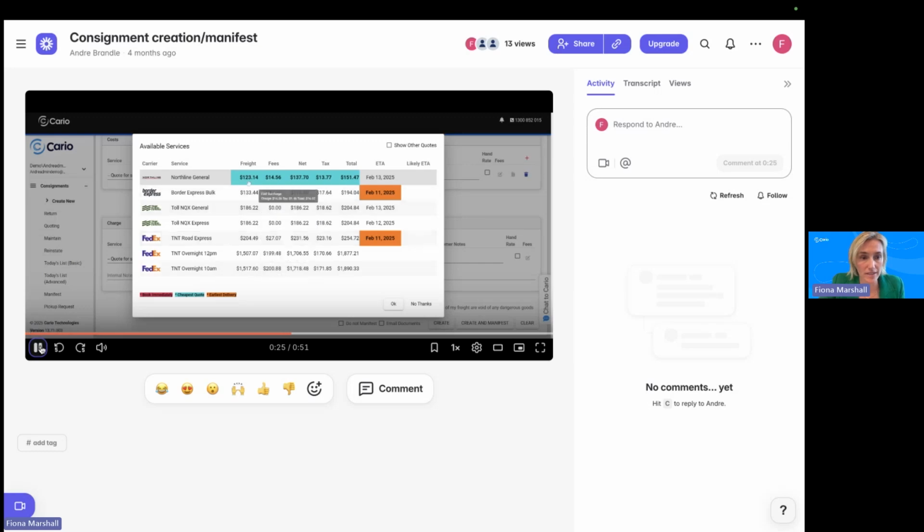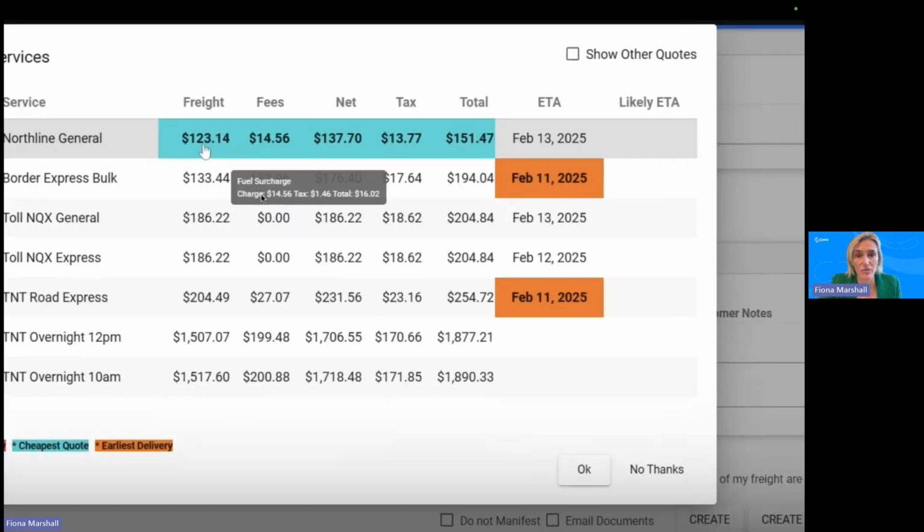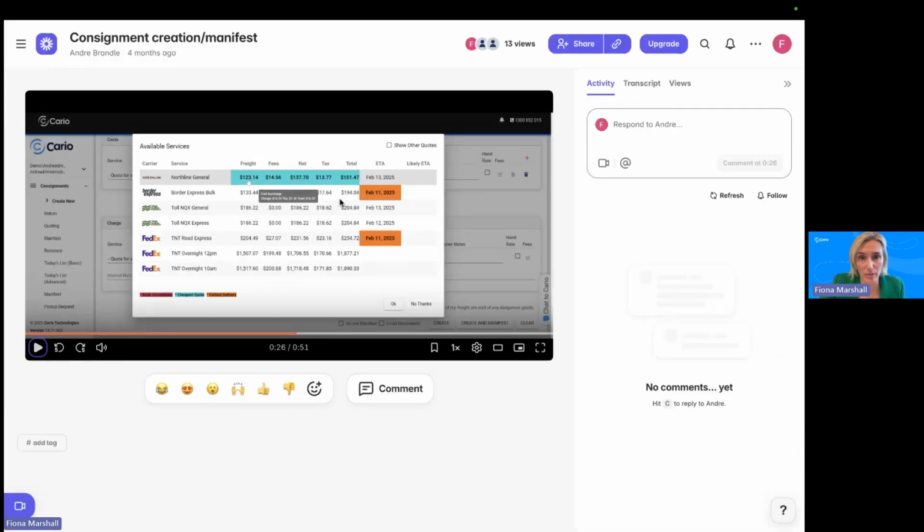Now, if I click play, you can see here we have a full breakdown of the actual taxes. That's really important when we get to invoice reconciliation, because by capturing all that detail up front, when it comes to reconciliation, it's far clearer to see exactly what you should have been charged, and it allows you to claim more money back from the carrier, which is what everyone wants.